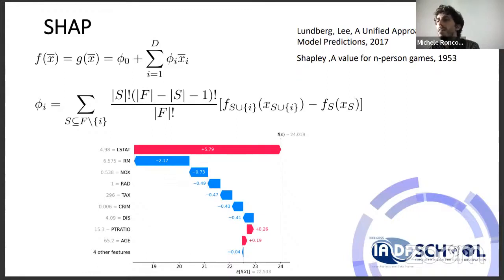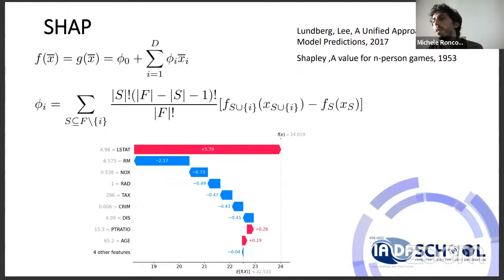But the other advantage of SHAP is that it's one of the few methods that has a robust theory behind it. And indeed, it's inspired by a very old paper by Shapley, who actually won a Nobel Prize in economics, for game theory. So essentially, it takes inspiration from the idea of how to redistribute the winnings of a game, so the final victory, among the different players. What is the contribution that every player has given to the final success, and how do we optimally split and distribute this success among all the players?